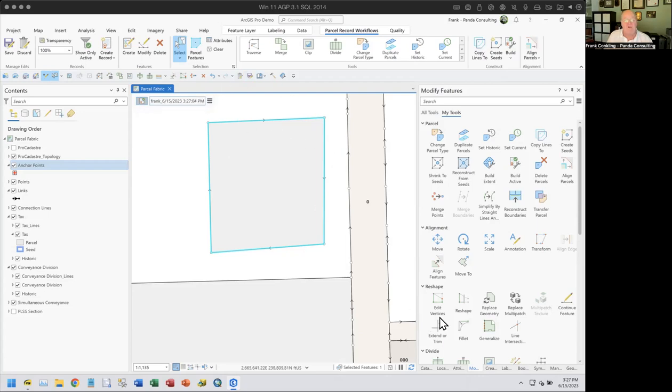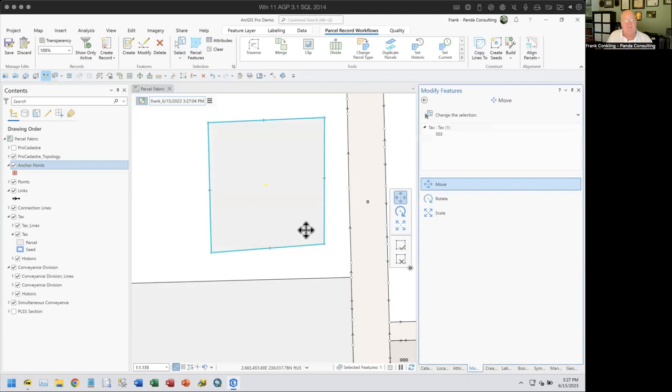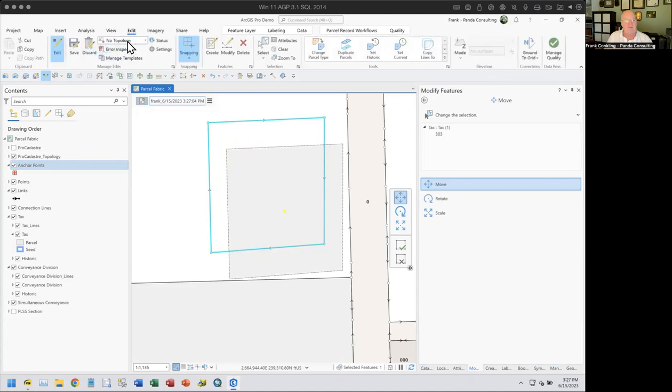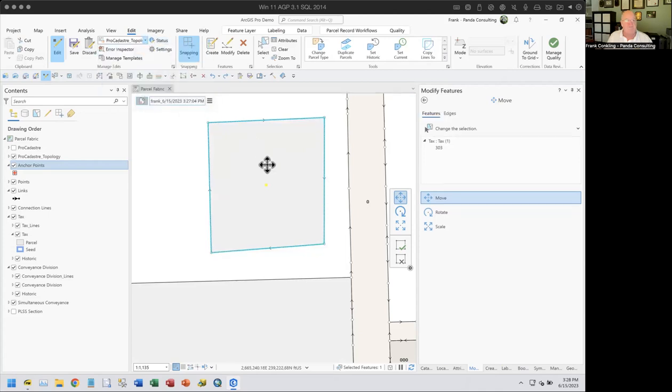So now maybe let's move this a little bit closer to here. I have topology turned on, by the way. Oh, I do not have topology turned on. Let's turn it on, so it will move not just the parcel, but the lines and the points.